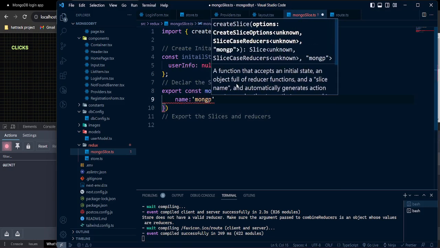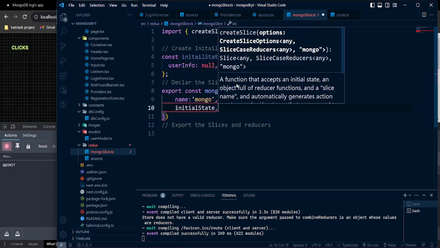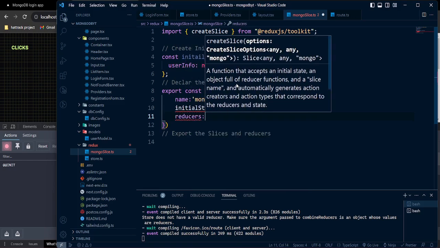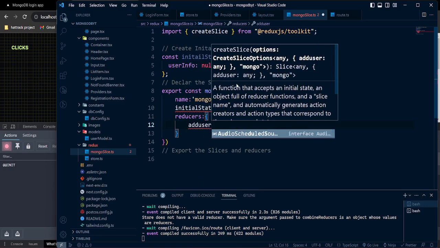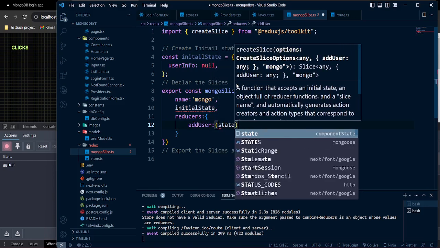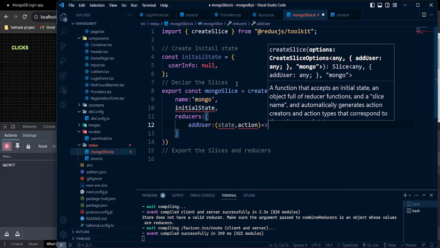You can give any preferable name you want, and then we're gonna declare the initialState. Then we will pass the reducers, and we will have two reducers actually. First it will be addUser, and then it's gonna take state and action as the parameters.